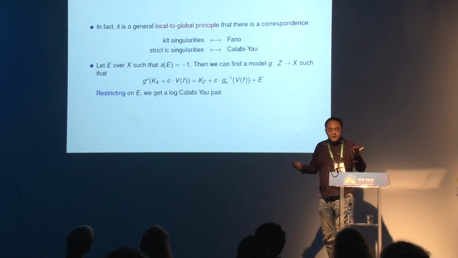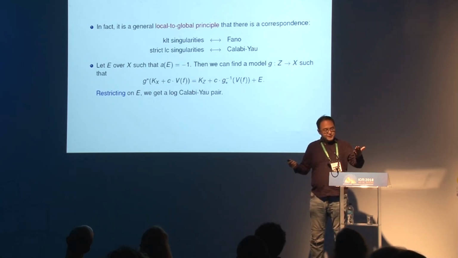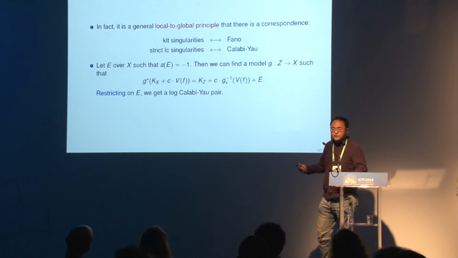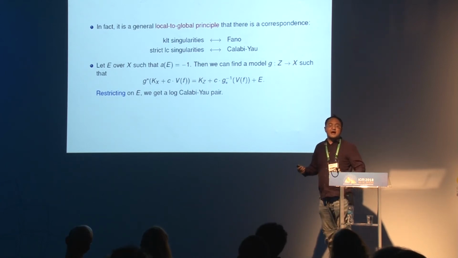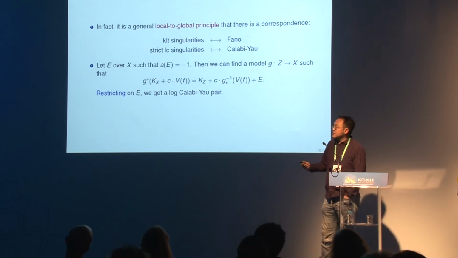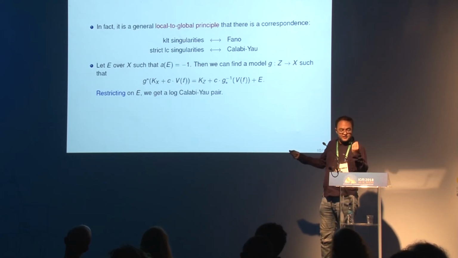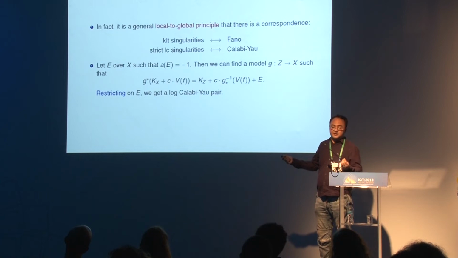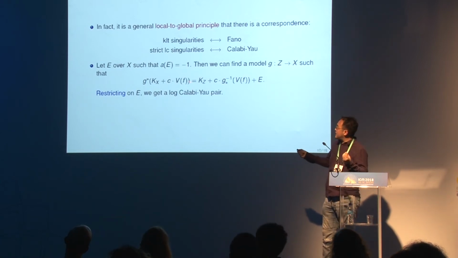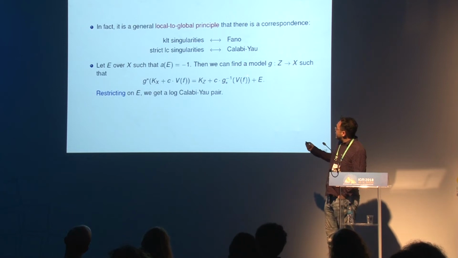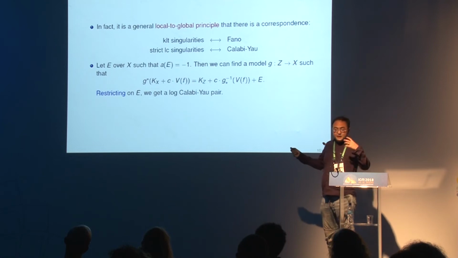So remember, my log canonical threshold is a threshold which makes my singularity log canonical precisely at that point. So that just gives you a strictly log canonical pair. For that kind of pair, we can attach a log Calabi-Yau, and the way we attach it is based on this. Because it's a log canonical threshold, we can find the divisor which makes the singularities log canonical, but not better. So that just means there is a divisor which has this property. And now we can find a model Z mapping to X, such that this E is contained in this Z.